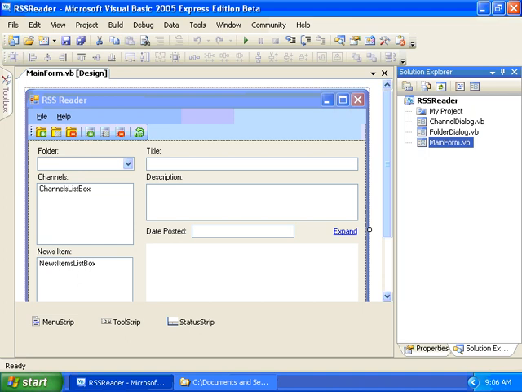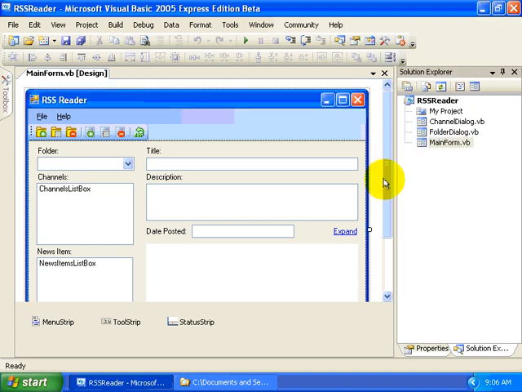We only have File and Help for now. And in future iterations, we'll probably expand this out to include some more functionality. We have a toolbar that has a number of buttons that give us the functionality for our application, including the ability to create, edit, and delete folders, the ability to create, edit, and delete channels, and then finally the ability to refresh the RSS feeds. And if you want to use these icons in your application, I've included these within the zip file for your use. The zip file that contains the snapshot for the code.